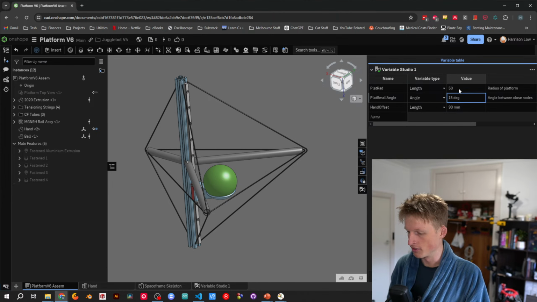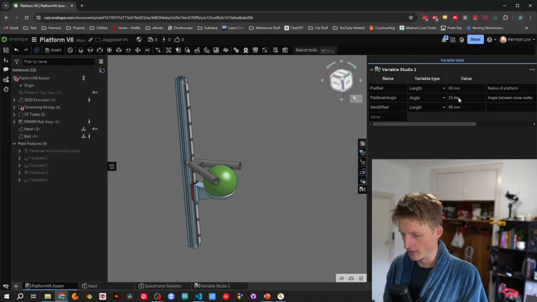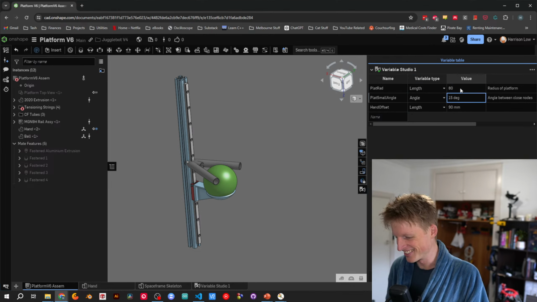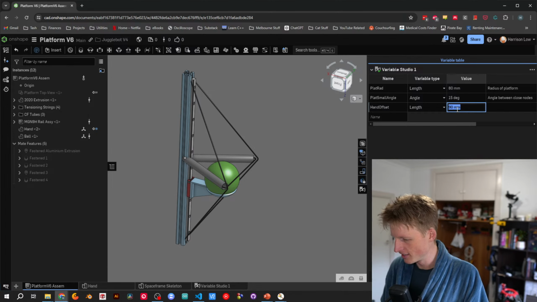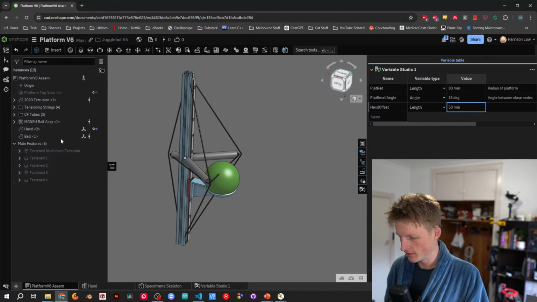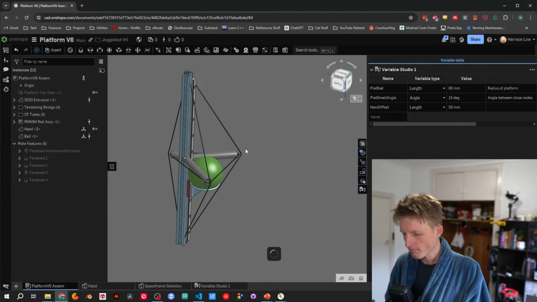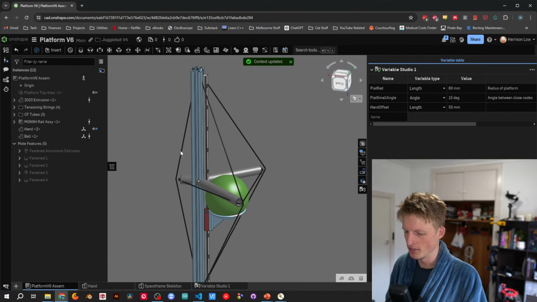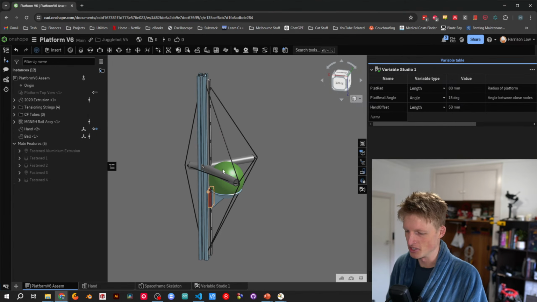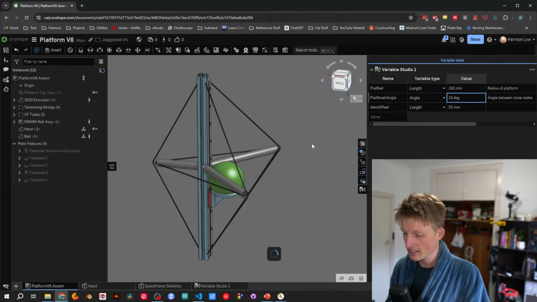So if we say, okay, I want a really small radius of only 50 millimeters, what does that look like? Well, it actually breaks. Let's try something a bit bigger. 80 millimeter. Oh, that's because that's so high. Let's make that 50. Yeah, so we can see, okay, maybe an 80 millimeter radius is a bit too small. I don't think that this is going to be very structurally sound, so we're probably going to want to go a bit bigger than that. So maybe 150, see how that looks.